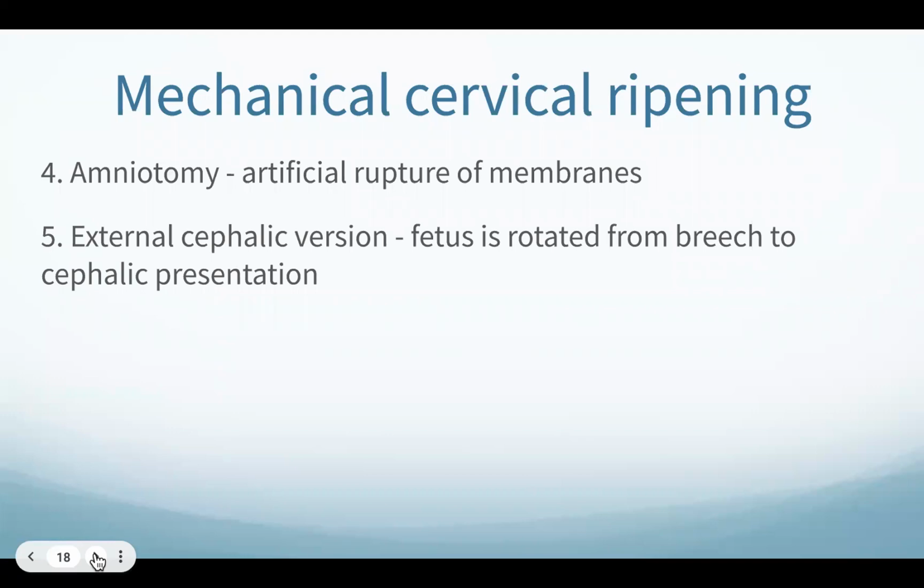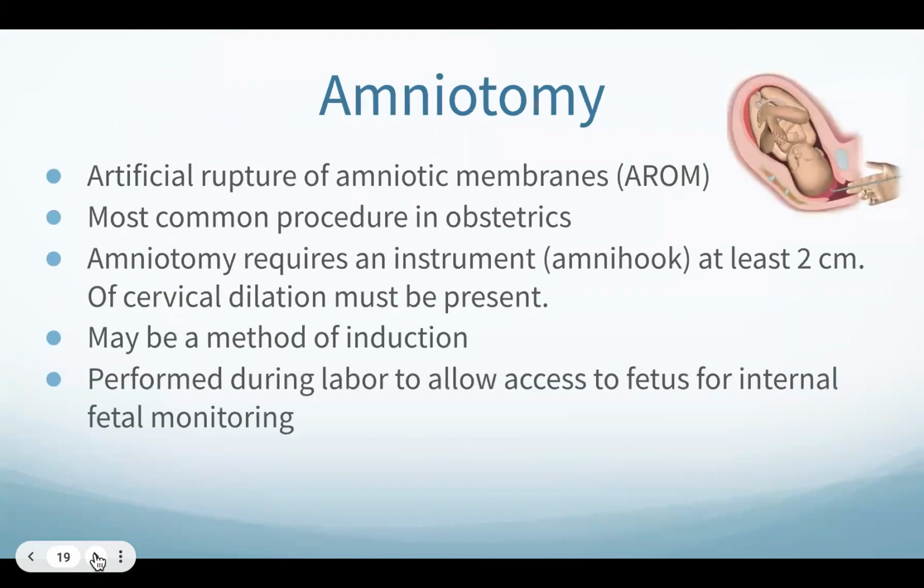External cephalic version, the baby is being rotated from, such as, a breech position to a cephalic position. So there is the amniotomy. There is that tool up here, and you can see it looks like a crochet hook, and it's known as an amni hook, and it is a method of induction, and it is performed during labor to allow access to the fetus for internal fetal monitoring, and if she's in the transitioning phase.